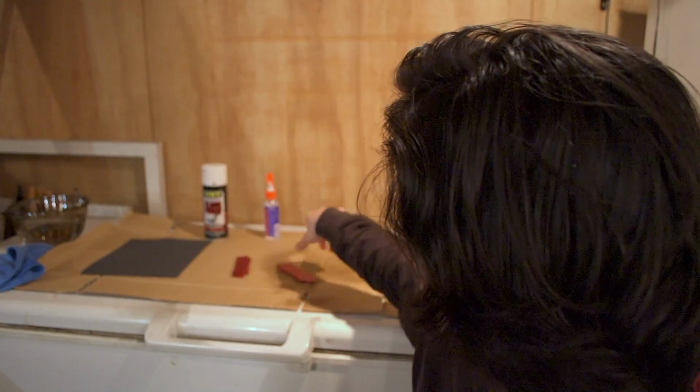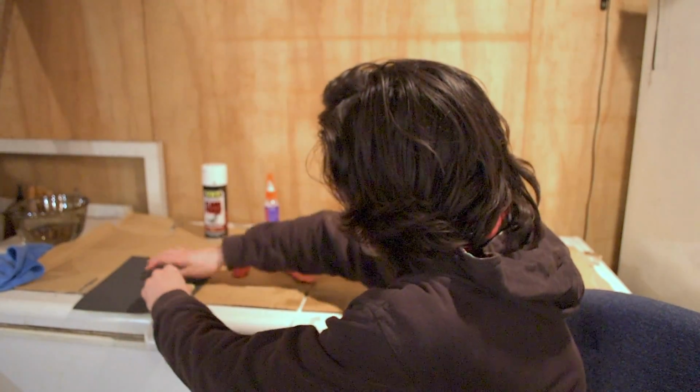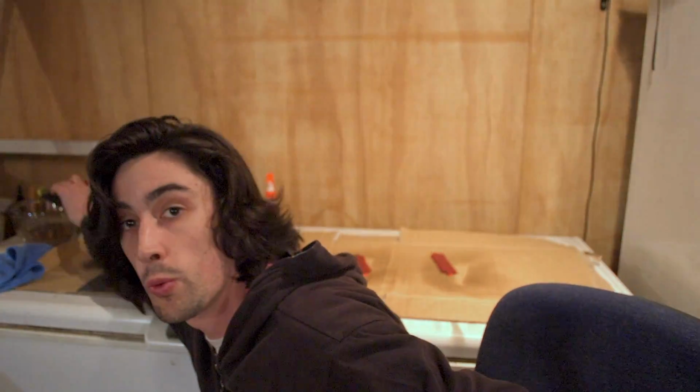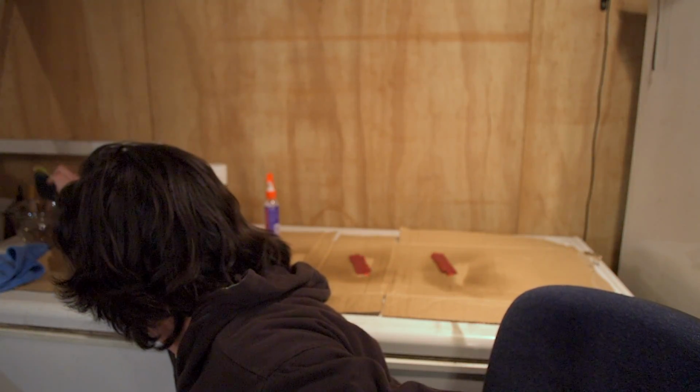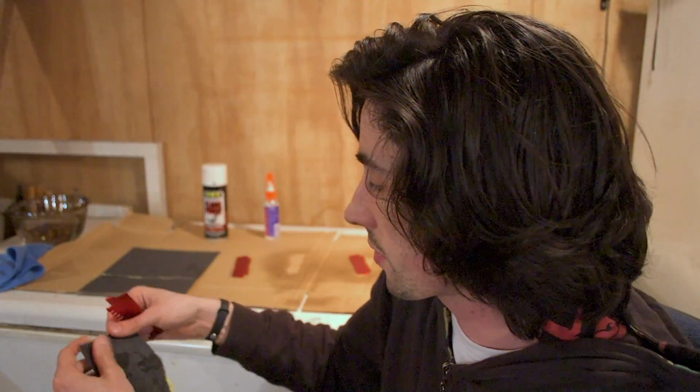So I'm going to sand this surface to scuff it up to help the paint stick. All I'm going to do is tear a strip, and I'm just going to get it a little bit wet so I can dip it in there. It doesn't need to be soaking, just a little bit wet, and then just roughly scuff up that surface.